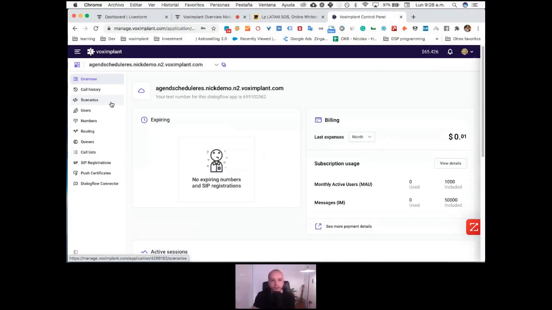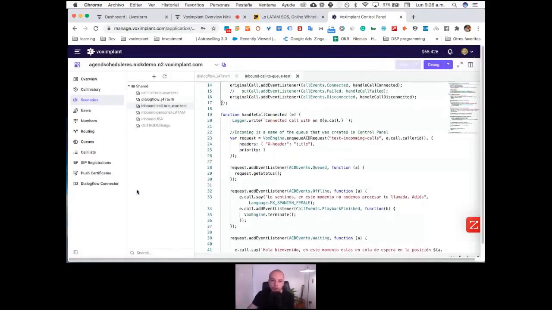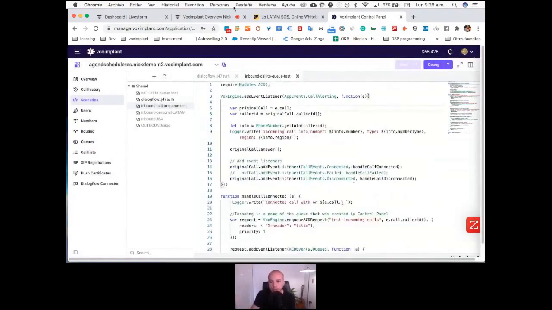Now, in programming, it's not a good thing to have all your code in just one document, because maintaining this will be very hard. So what you do is that you split your code into different documents or scripts, and each script can handle different portions of your logic or whatever you want to do.